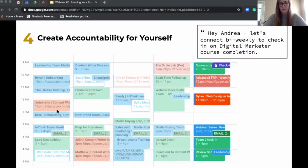So you see mine is color coded based on meetings, and then the green boxes are when I really schedule my personal work. I think you can tell that I don't fill in every box because that can be super overwhelming. It gives you breathing time and just space to think between different tasks. But I also think seeing this as an overview, you can see what you were actually able to accomplish during the day and what you weren't and what went wrong. So it's always just a good way to reflect.